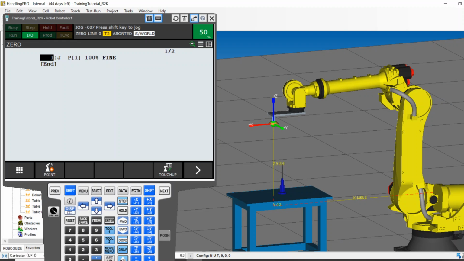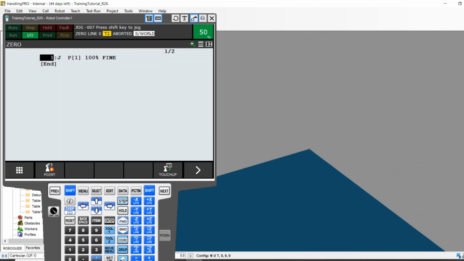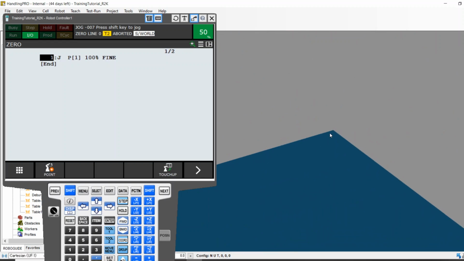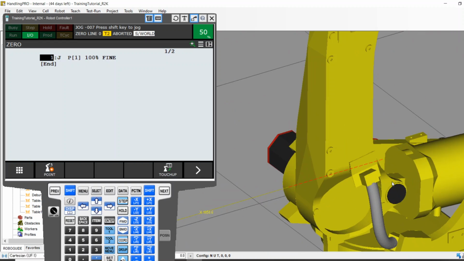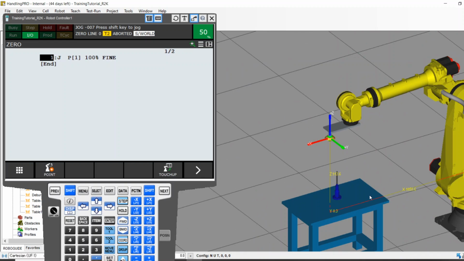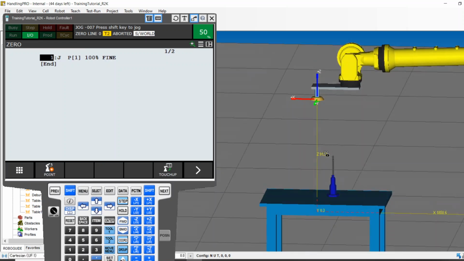And now remember also, with that taught, anything you teach in your user frame, it's relative. Let's say I taught my user frame corner here. It's relative, where is the cup relative to my user frame corner? By default, the robot says, hey, where's J6 relative to my belly button, J1, J2? That's not always a good relationship to have, J6 relative to belly button. Who cares? But if I say, where's my suction cup relative to the corner of my table, now all of a sudden life gets really good.